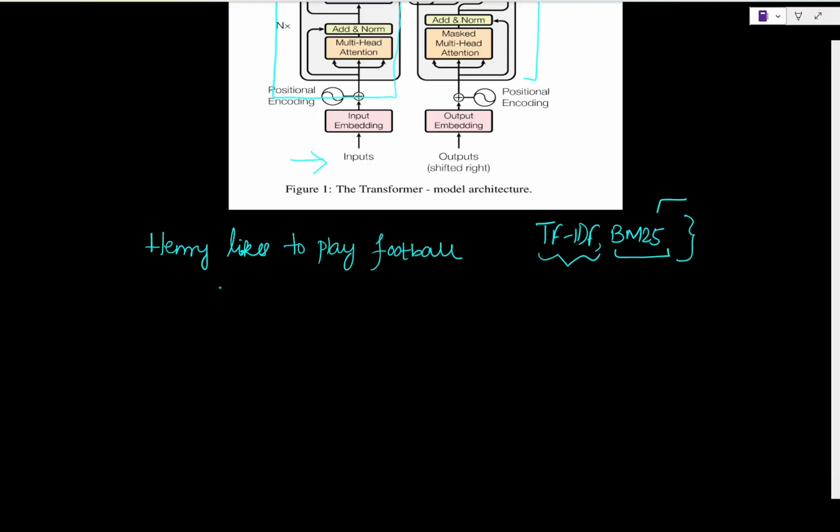These sparse embedding techniques are known as keyword based techniques, and we can use dense embedding techniques as well, like Word2Vec, which is really famous, and we can use GloVe, whatever. So whatever be the method, the first step obviously would be to convert each word here into its dense representation.